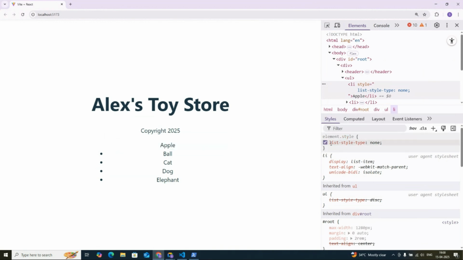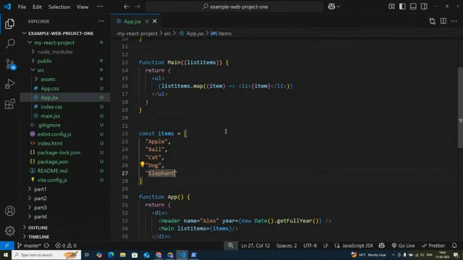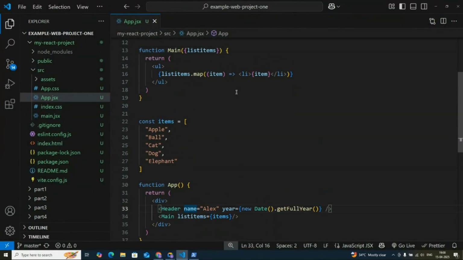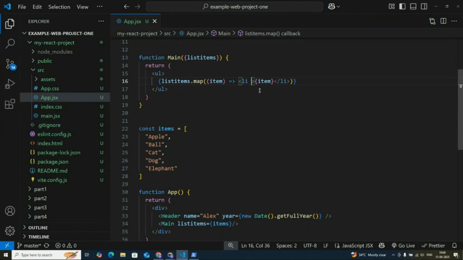In order to use this style type, I have to make use of the style attribute for the list element like this. So in JSX, style is an object. So we are enclosing the styles within JavaScript notation, and we are actually using a style object like this. So there will be two braces here.